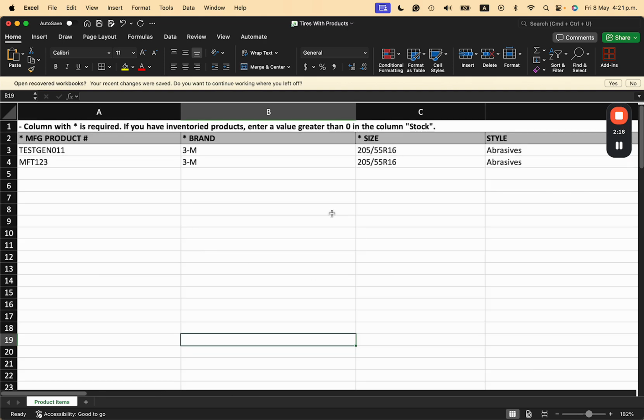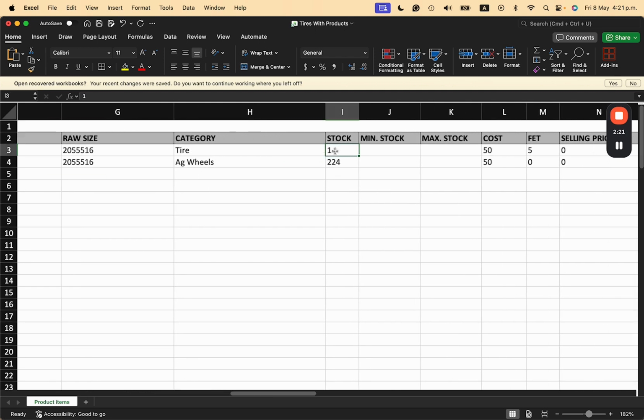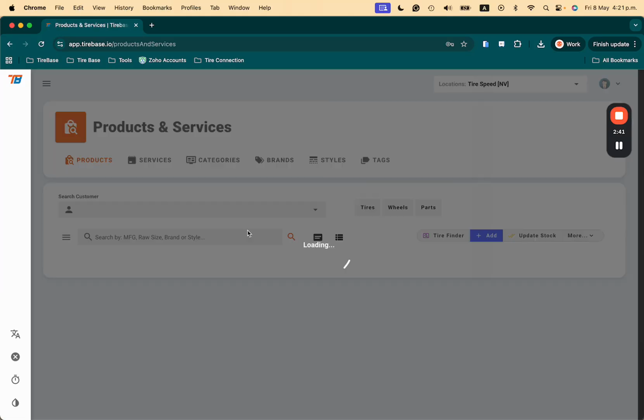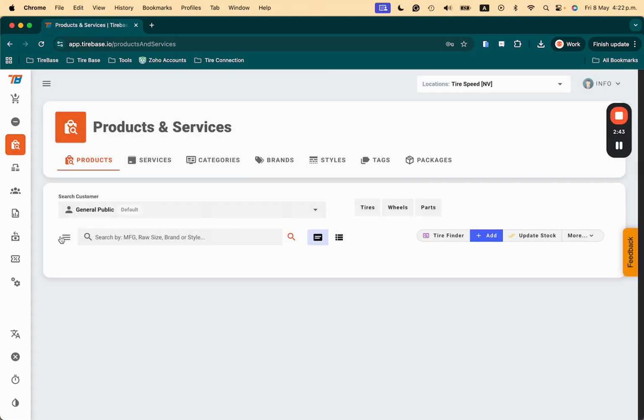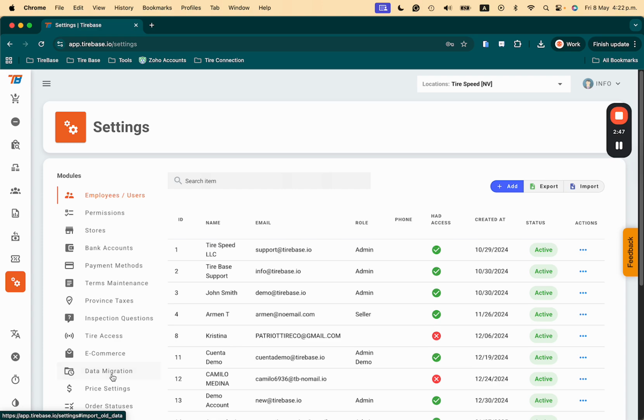So let's just say you have all of your inventory here. You can, from here, start making modifications on your stock. So if I go here and I specify I want to have 250, and for this I want to have 300. Okay. So what the system is going to do once you modify the stock is it's not going to add, as we did with the update stock option. Basically what's going to happen is the system is going to override what you have selected in that section.